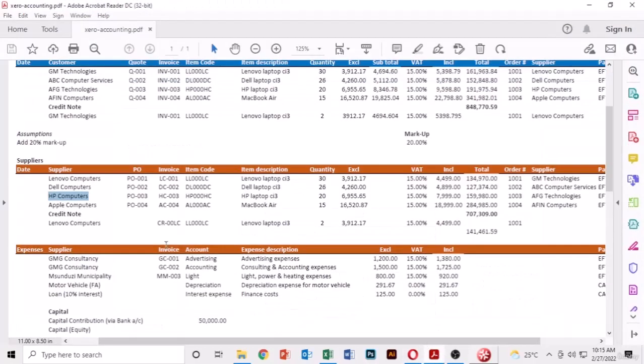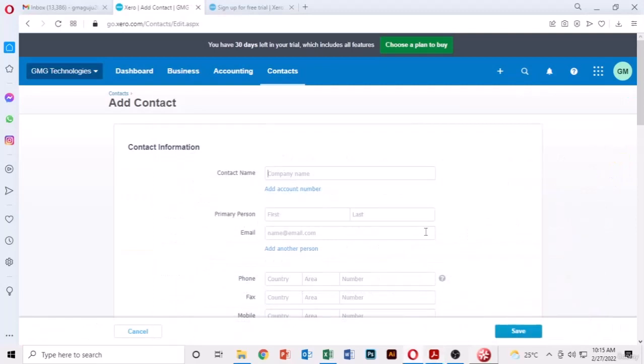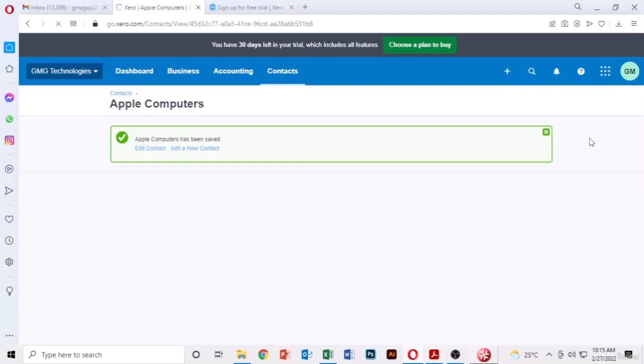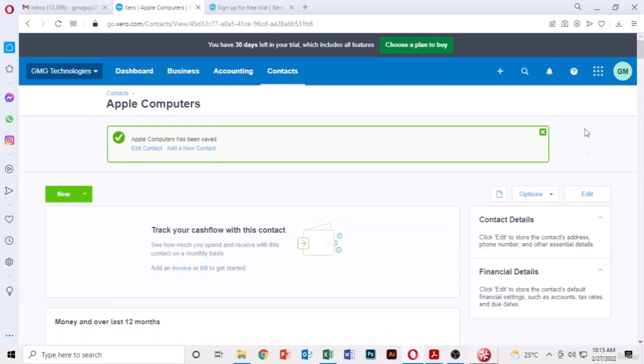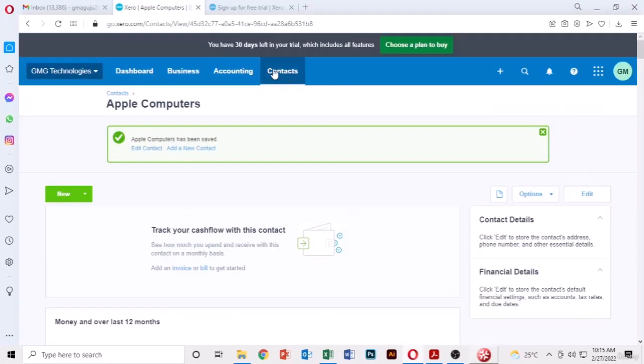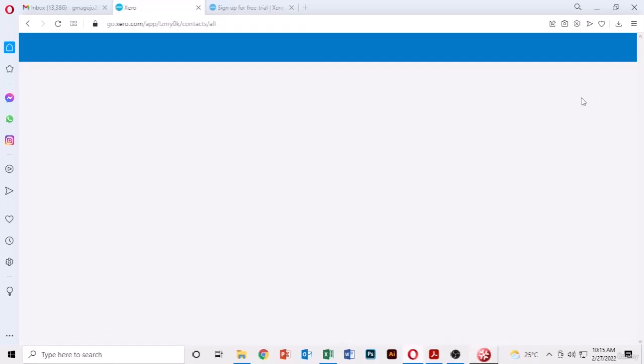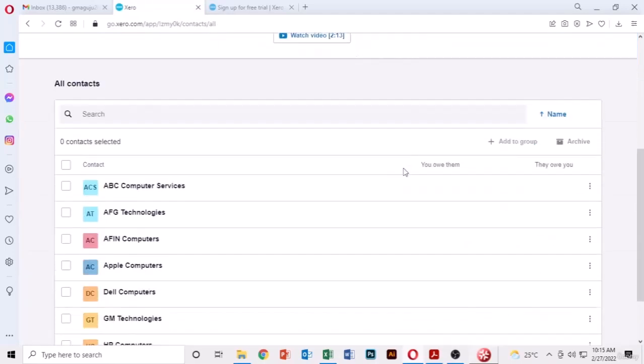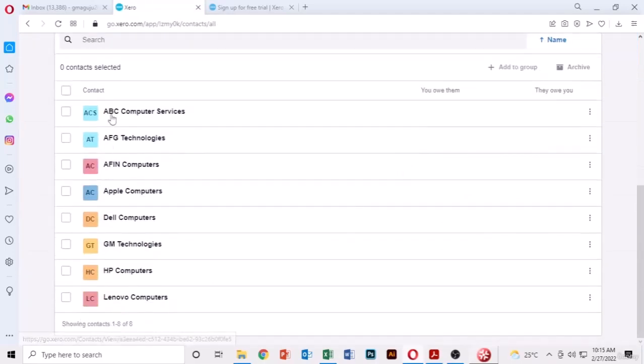Let's add probably the last one. Right. Yeah, so basically this is it. So now we can see that we've added our suppliers. As you can see now, this is the list of our customers and suppliers.